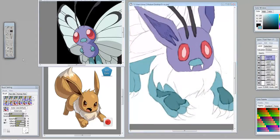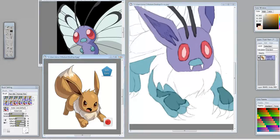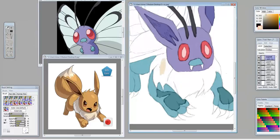Okay, now for the Eevee colors. And here I'm going to take the original Eevee colors, and after I'm going to shadow it. I'm not going to shadow it right away. So if you guys were wondering about the shadow, it's coming. It's like the last thing I ever do is shadows and stuff like that, because if I do that first, it doesn't make any sense to do that first.